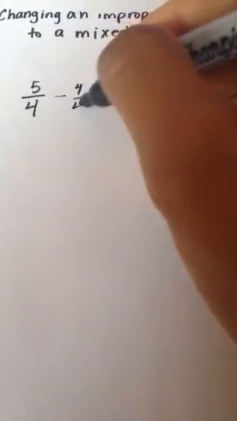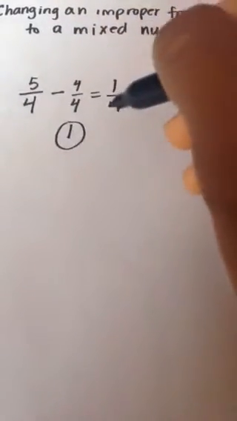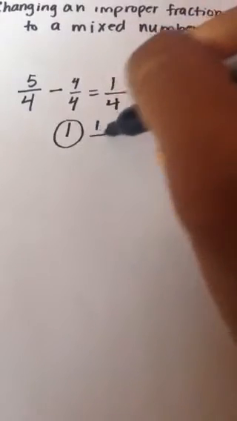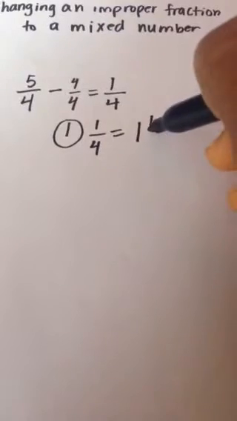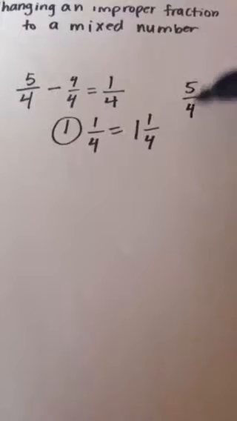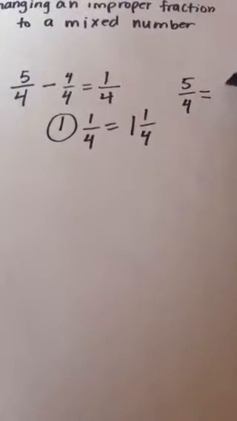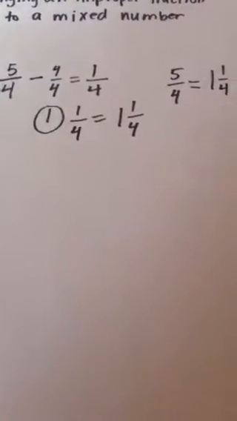So we could subtract the whole for fourths, which is 4/4. Put a 1 here to show you pulled out a whole, and you're left with 5 minus 4 is 1. And 4 minus 4, you never subtract the denominators, you always just bring them over, so 1/4. So then you bring your whole and you combine it with your 1/4, and you get 1 whole and 1/4. So 5/4 is improper, and as a mixed number, it's a whole, which is this, the 1 is your whole, and your 1/4 is your fraction.